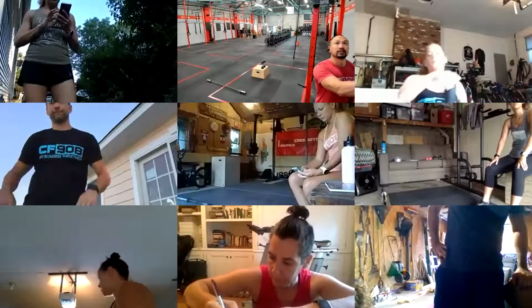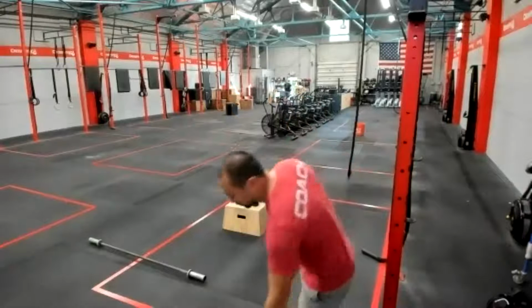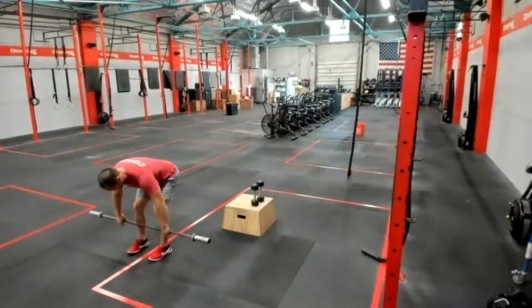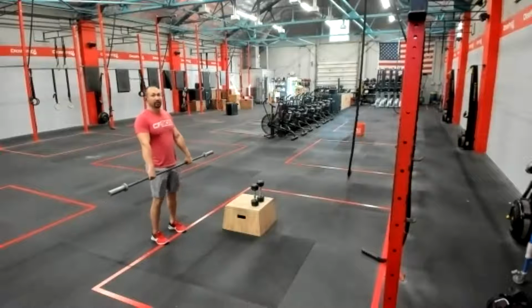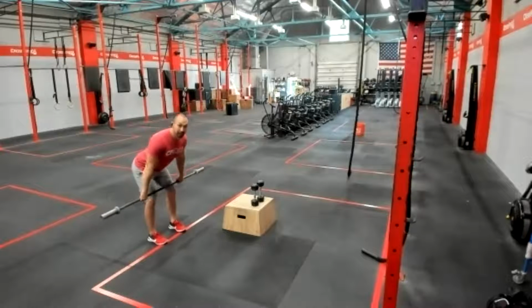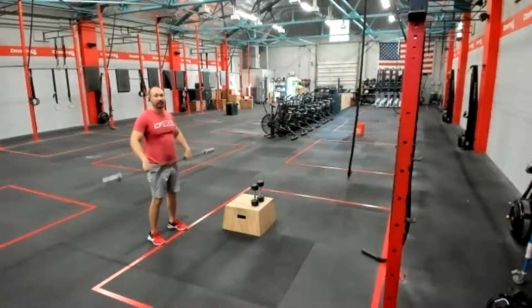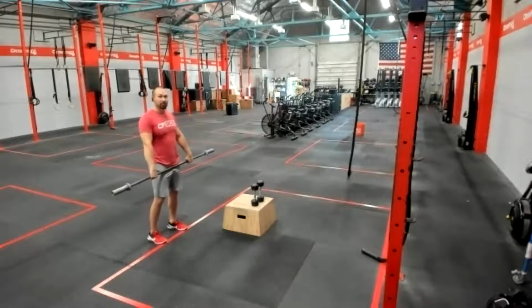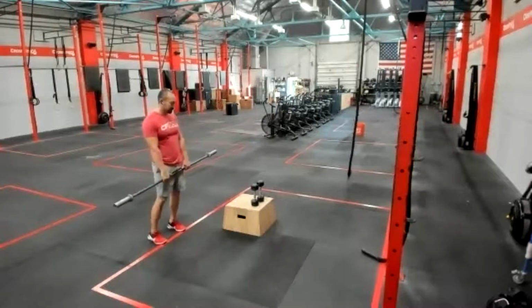All right. So let's go over the movements for today. All right. Again, we've got hang power cleans. So for the strength, we're hanging on for all 5 reps, right? So just make sure we deadlift up first. And then we'll set up in our hang position, right? Again, if you're trying to go a little bit heavier, we should probably go from that low hang, just above the knees, jumping up to the shoulders. All right, so the workout, depending on the weight, you can kind of go from a high hang. Again, if you are breaking up the sets, make sure you deadlift up first before we start setting up into those hang power cleans, right?